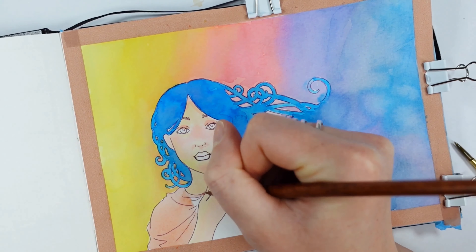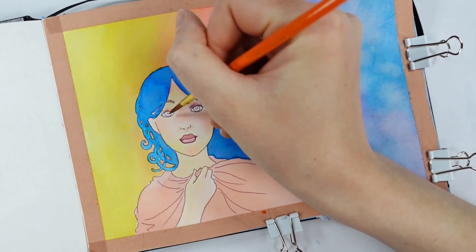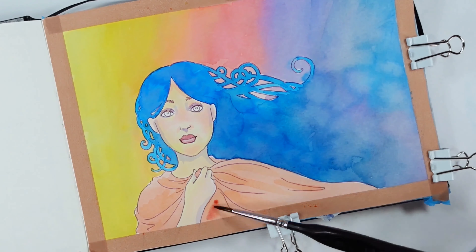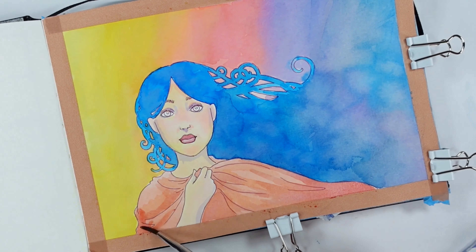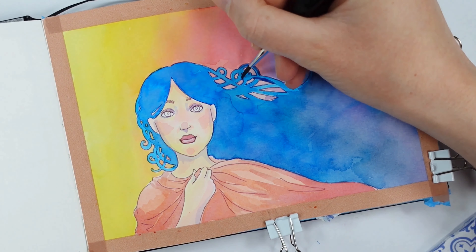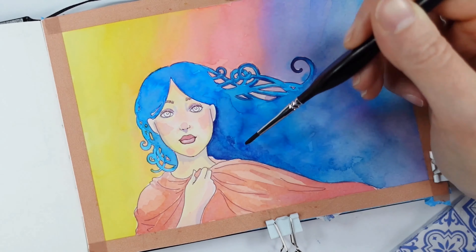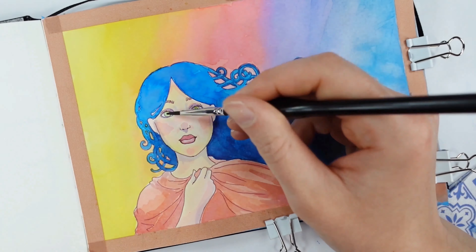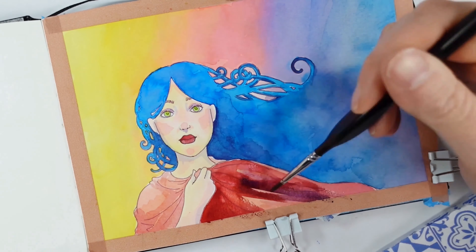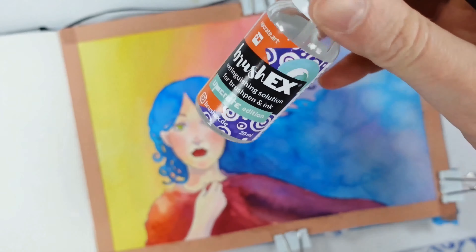Instead of despairing at the texture, I used it to my advantage — I embraced it and introduced additional water on the blue of her hair as well as a couple of other tones of blue and hints of purples. You can see that gorgeous texture where the ends of her hair merge into the background. The sky blue and deep blue beautifully complemented one another for creating light and dark tonal areas. The japonica scarlet and royal crimson were just perfect for the character's cape.